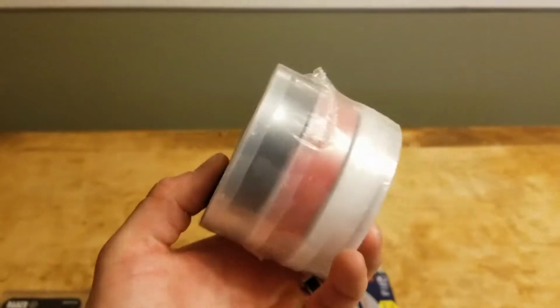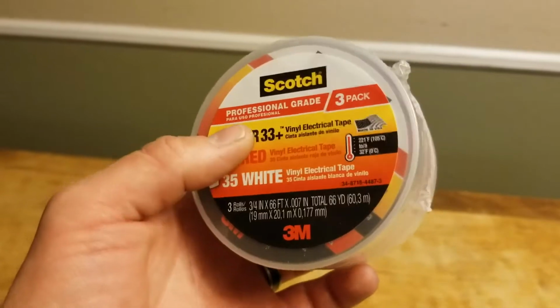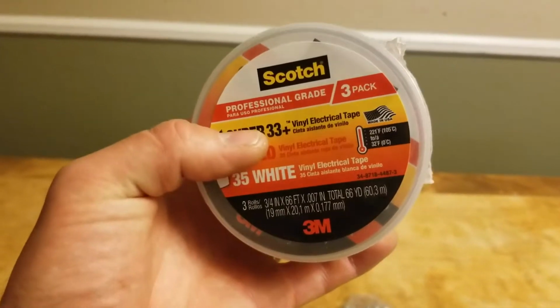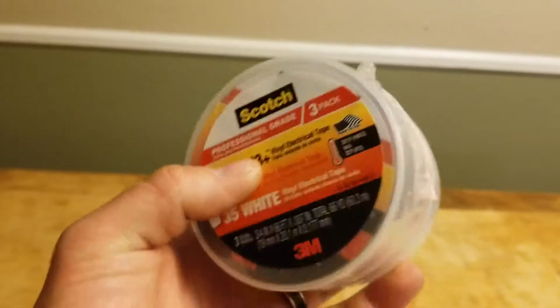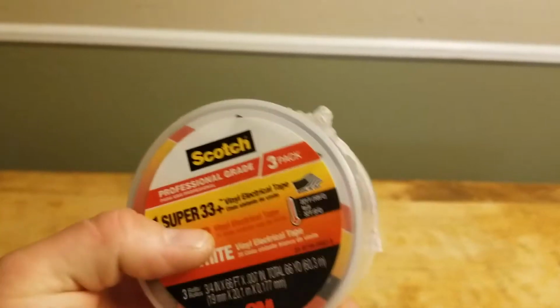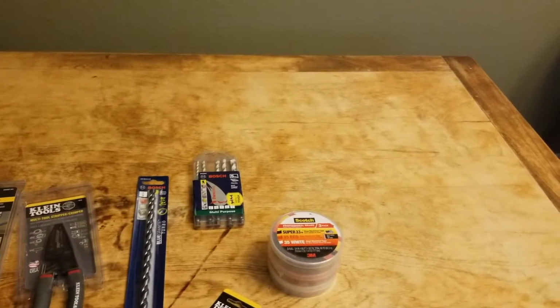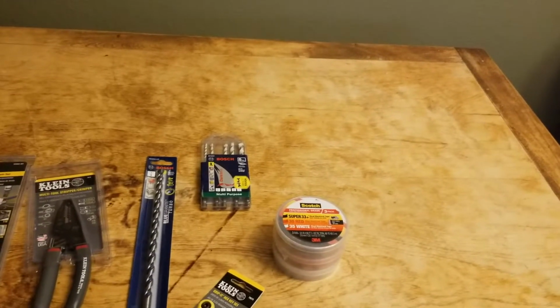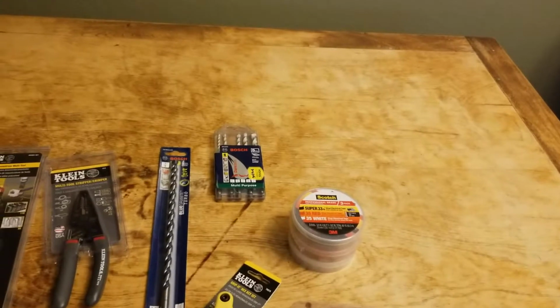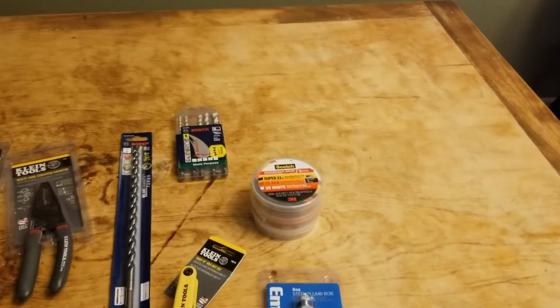Picked up a few rolls of Scotch Super 33 electrical tape. It comes in black, red, and white, but the main reason why I got it is I have some low voltage test leads that the insulation has essentially fallen off from, and I wanted to wrap them with something so that they don't short out. It's not a safety hazard, it's more that it can interfere with the test results if the leads short together or touch a conductive surface.